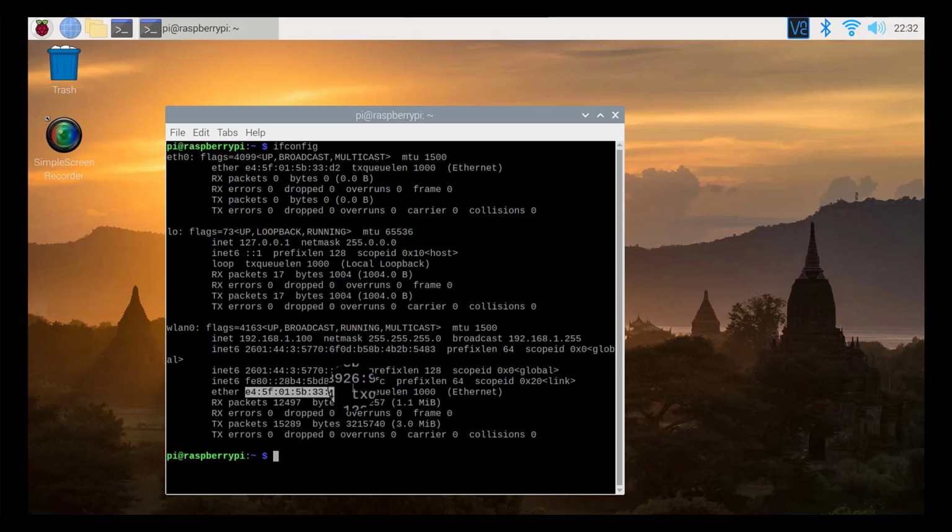The IP address may change depending upon what DHCP does. So just be aware that IP addresses can change, but your MAC address should stay the same. It is possible to change MAC addresses in other places, but for our discussions, it's not going to change here. So let's close this window.